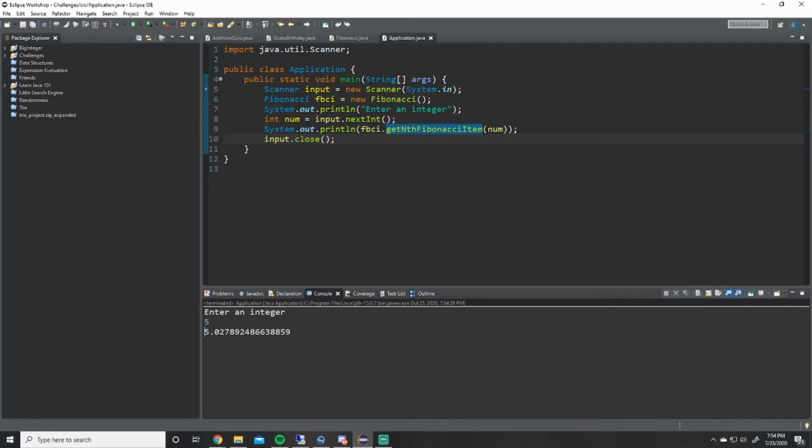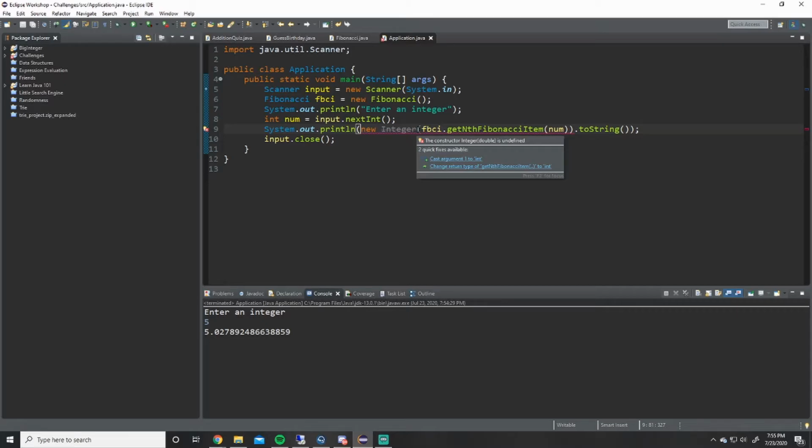So if I make this an integer, so if I take this and wrap this around as a new integer and do .toString of it, this returns a double.